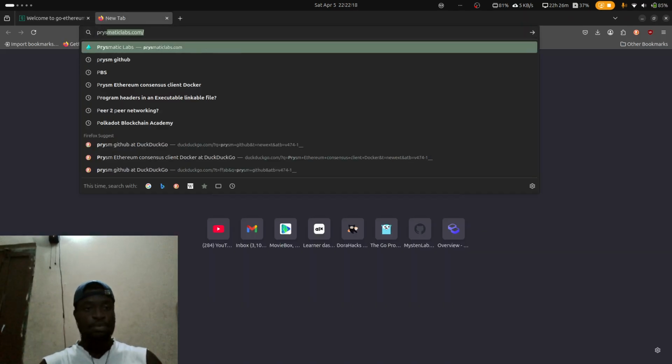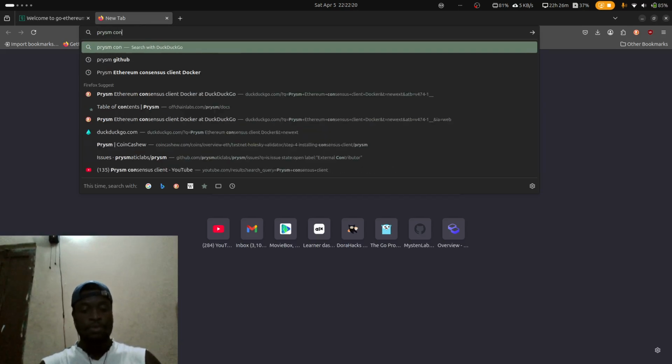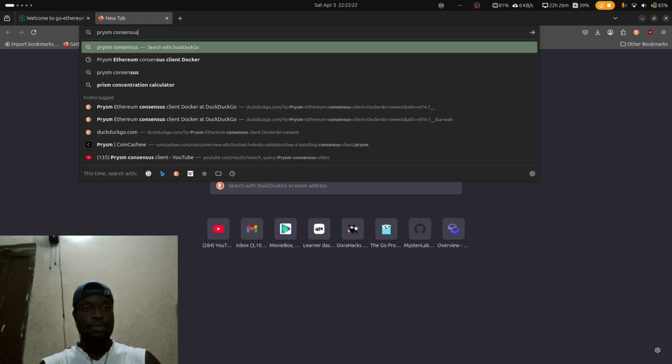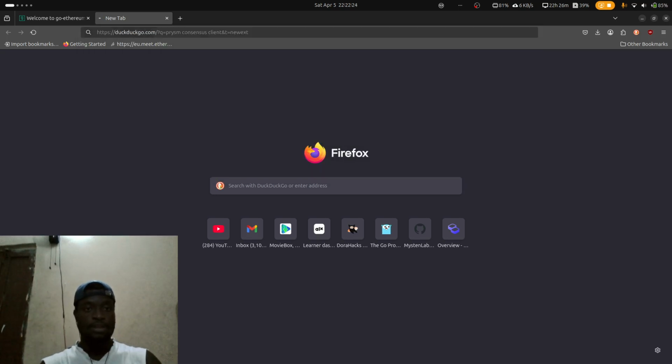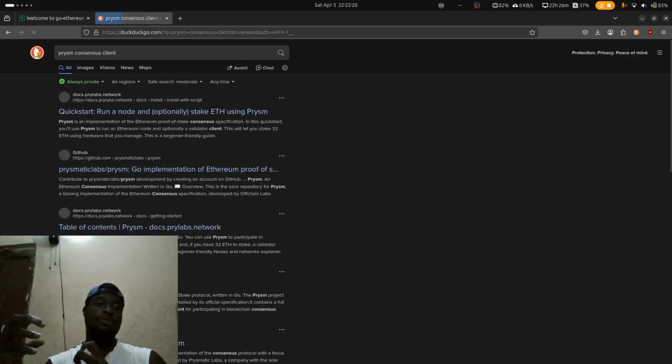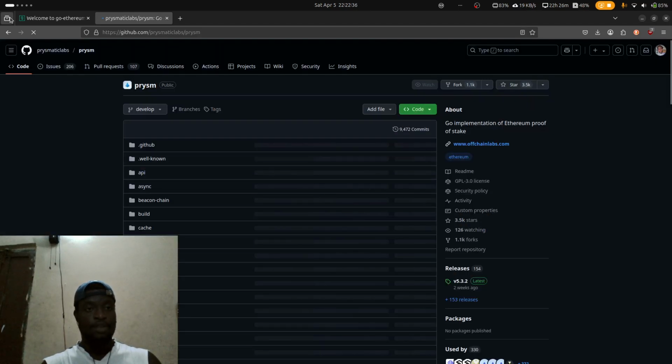So let me open up a consensus implementation. Let's see, Prysm is one. Prysm consensus client. So Prysm is another implementation that was also written in Go, but it's a consensus implementation rather.